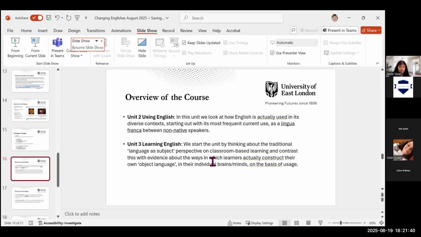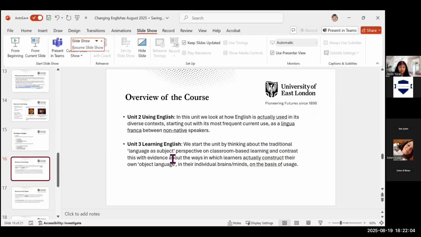In Unit 3, we think about learning English and how sometimes what linguists know about language use, for example, that it's dynamic, it's context specific, sometimes we as teachers perhaps not forget, but we can put that to one side in a classroom and start to think about English as if it is a subject like geography or history, when of course teaching language is very different from teaching those other subjects.